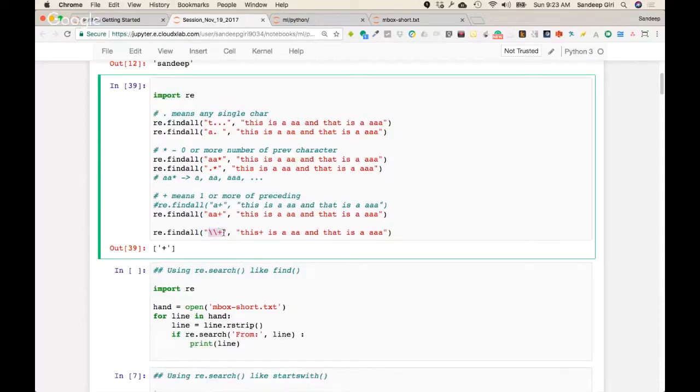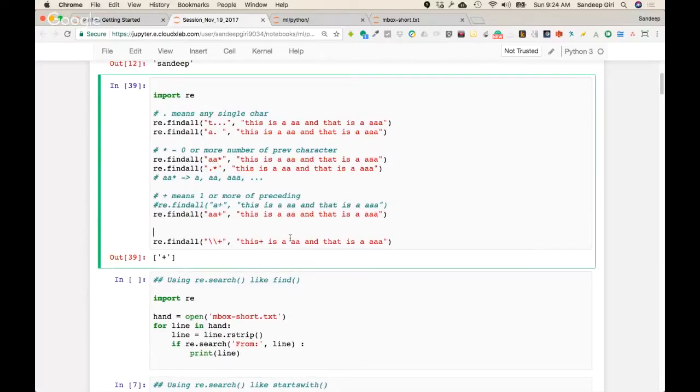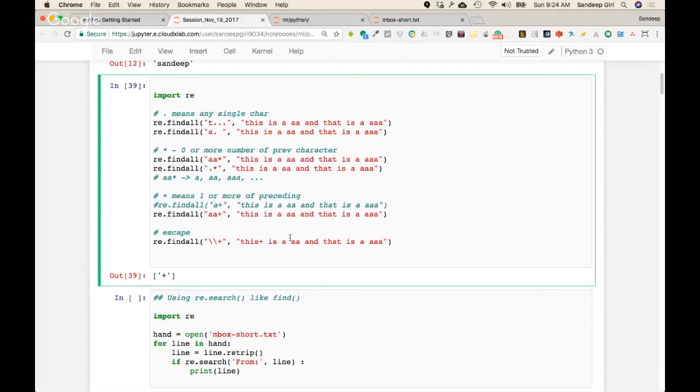First, Python converts double slashes into a single slash, and then the single slash means we are removing the special meaning for plus. So this is how we can escape the special meaning of characters, if you really want to match, say, plus in the output, not anything else. Like for example, this one, see that? It only matched this. Dot plus here. Wonderful. Now this is how we escape the special meaning of anything. If you want to escape the special meaning of dot, we'll put two slashes before it.